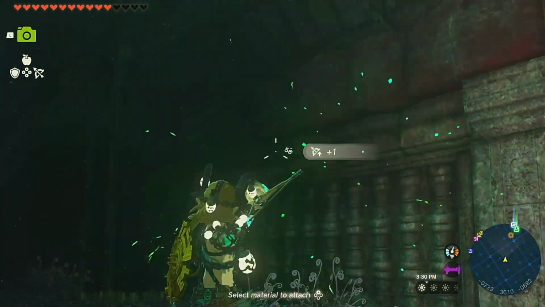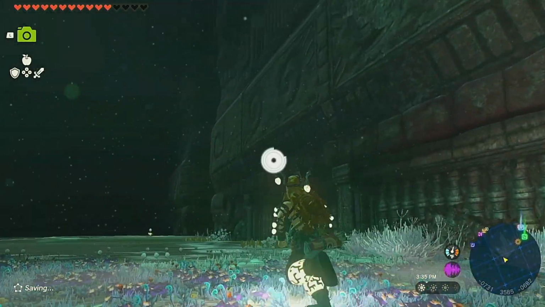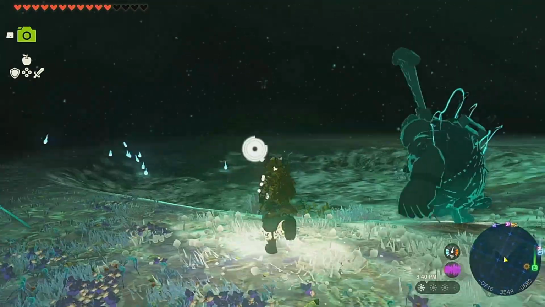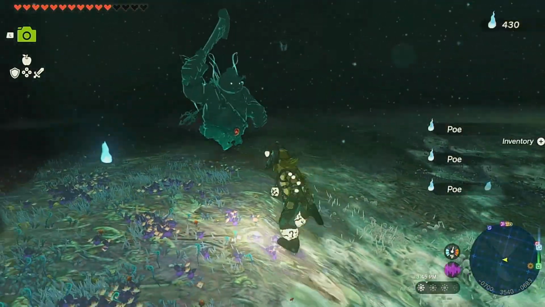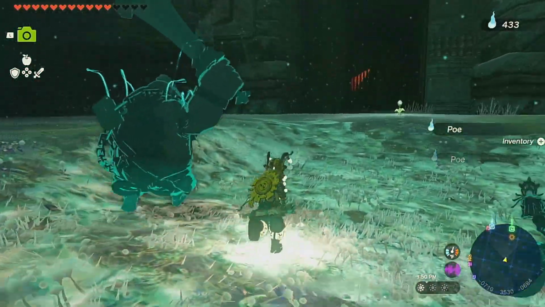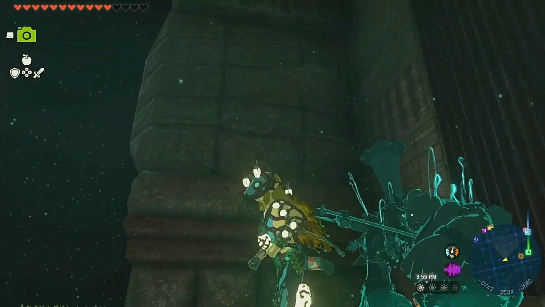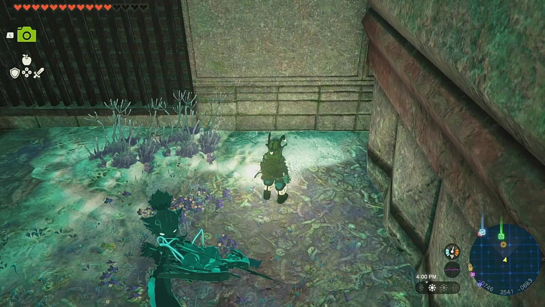Oops, that was a very bad miss. Anyways, it looks like we've gone around the edge of this entire structure, and we still haven't found exactly what we're looking for. I will gladly take this Poe, though, if that isn't too much of an issue here. There we go. Perfect. Okay, so now that we have this Poe, I'm not going to get attacked by enemies. We always could try climbing to the top of this. That might be a good idea.